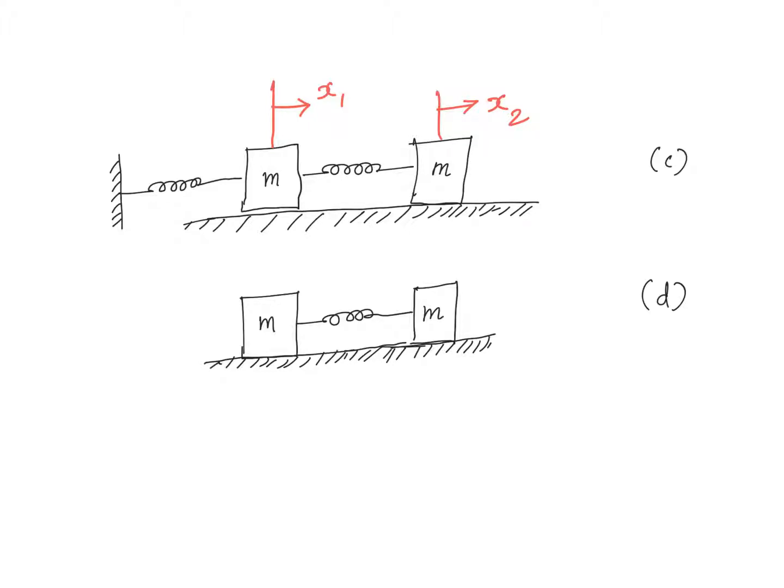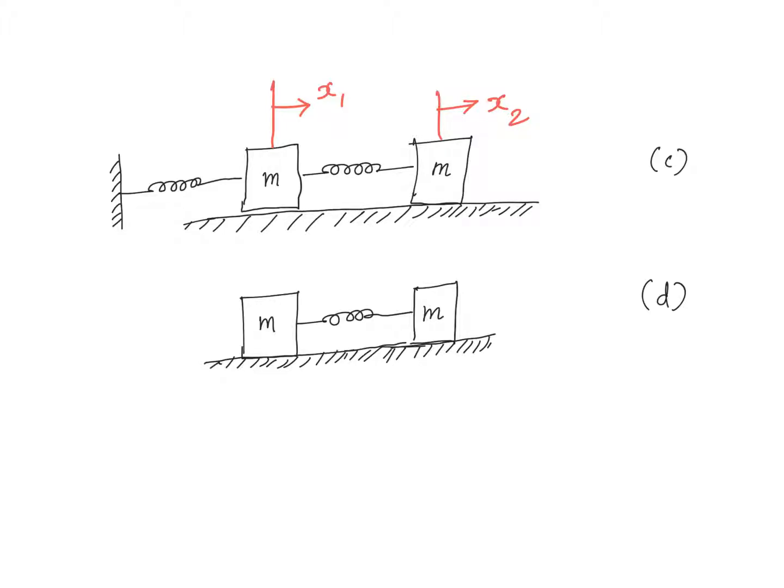Here, when I give an initial excitation, there are two possibilities. Case 1, this whole system can translate. Why is it translating? Because there are no restraints or constraints over here, so that's why it is moving. Make sense? Then there is another possibility where, let's call this mass m1 and this mass m2, m2 can vibrate with respect to m1 and m1 can vibrate with respect to m2. So these are all possible scenarios.